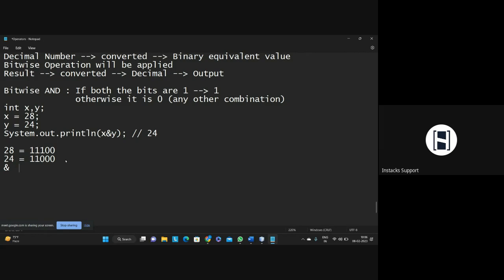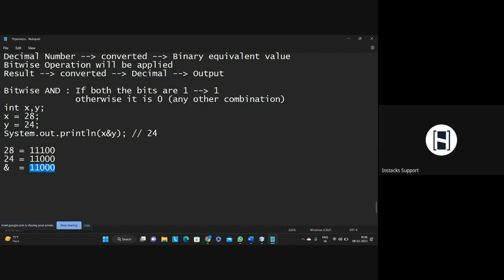When I apply the AND operator, what is the result I'm going to be getting? So please remember what I told you. If both the bits are 1, then it is going to give you 1. Any other combination, it is going to give you 0. So here 1 1 1, again 1 1 1, then 0 0 0 0 0 0 0 0. So this is the answer that I'm going to be getting when I apply the AND operator. So again, what should I do? The result is converted back into a decimal and displayed to us as output.